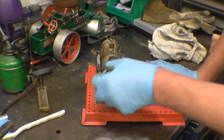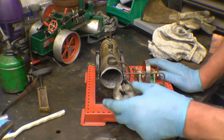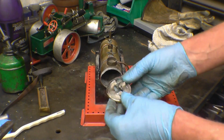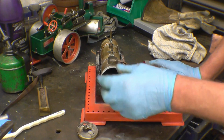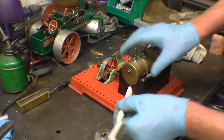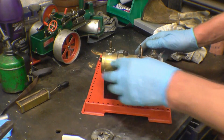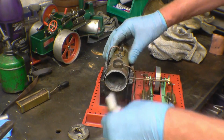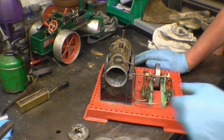I warmed up the end of the boiler and I removed the end plate, or the end cap, and it was actually filled with what looks like car body filler, so it's obviously corroded through. The rest of the boiler seems in good condition. This end here seems fine. The boiler barrel's good. So I think what I'll probably end up doing is clean this out and make a new end cap and solder it on.